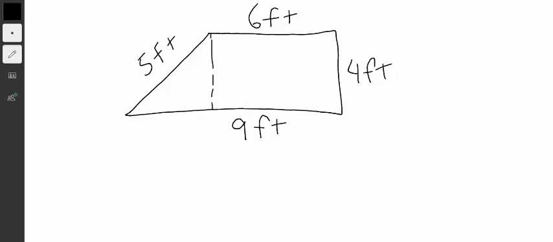I would find the area by dividing it into 2 shapes, the triangle and the rectangle, and then I would find the area of the 2 separate shapes and then add them together. Okay, great. So let's go ahead and figure out the area of one of these two. Which one do you want to work on first, the triangle or the rectangle? I'm going to work on the rectangle first. Okay. So how would you do that, and what's the process involved in finding the area of that particular rectangle?